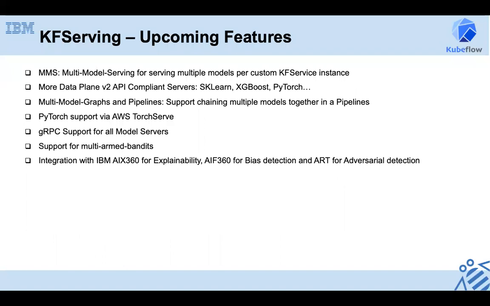Plus also multi-model serving, so being able to serve multiple models, not having a one-to-one relationship between a Kubernetes custom resource and a model. So multiple models can map to one custom resource, right? That lends itself very well to, and enhances, the scaling features of it. And from an IBM perspective, we will also be focusing quite a bit on integrating our trusted AI projects around explainability, bias detection and mitigation, and adversarial detection into KFServing features.